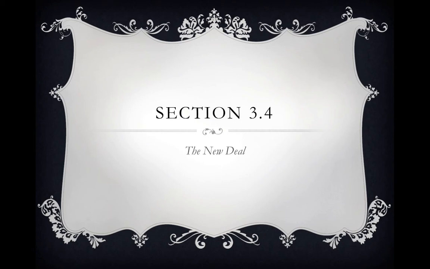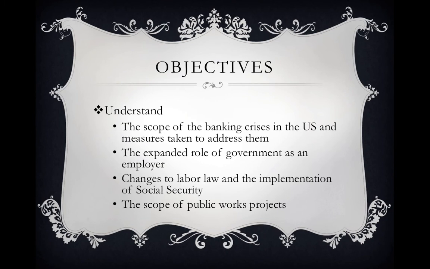And this led to the election of FDR, Franklin Delano Roosevelt, to the White House. And with him came along a whole host of strategies to try and improve the economy. And this is what is referred to as, quote unquote, the New Deal. So what we want to take a look at is the aspects of the New Deal and how they were intended to improve the economy.